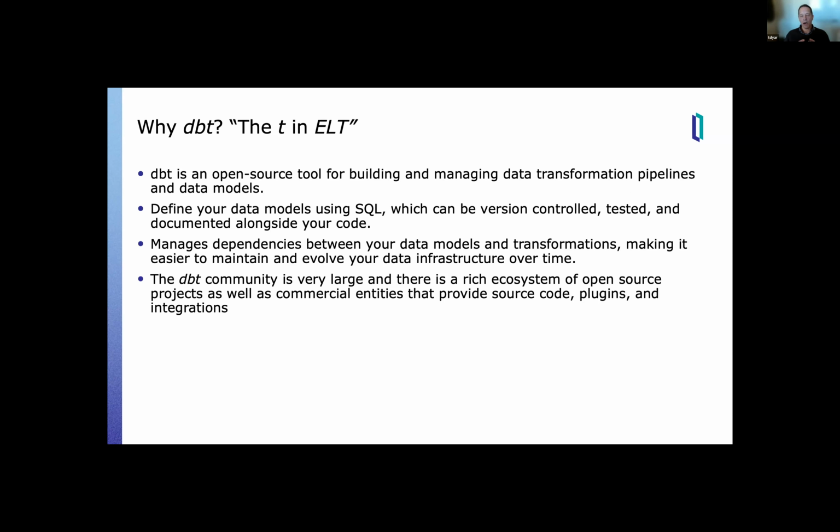But as people have moved to things like Snowflake, Redshift, larger data platforms, of course, IRIS is in that mix as well as a full featured data platform, it became apparent that you could really just focus on the transform part, load the data as it is in whatever raw format, and then transform it, and so modify your data in that data platform. And that enables a very smooth ingest, because you just put it in, and then focus on cleaning it up after that.